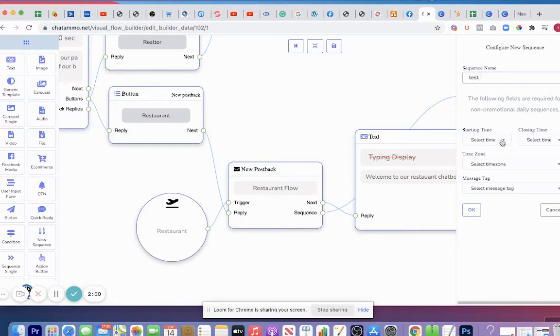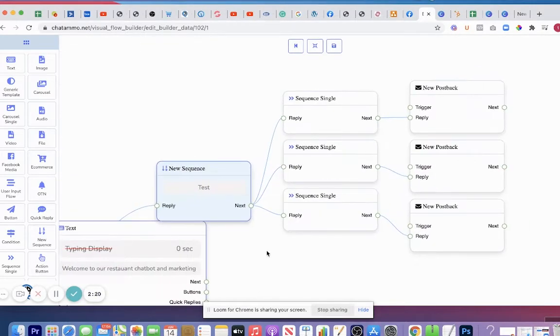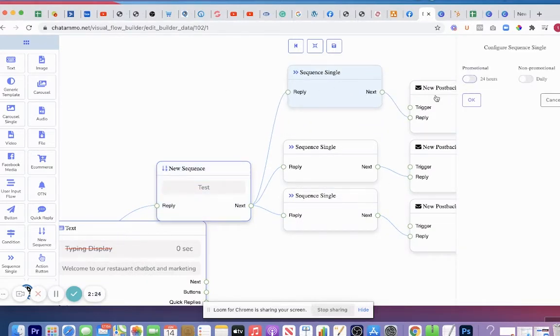Now, you can select a time. This means that you will only contact people during the day in their particular country. So if it's a restaurant, you're not going to send off all your messages at 2 o'clock in the morning because that's just going to become annoying to people. So we can select the times and select the time zone. We can also select a message tag if we've already got the tags made up, and depending on how Facebook's playing. So we'll say, for example, this first sequence is promotional. What happens is we give you a list of what you're allowed to say. So promotional, click yes on that one.